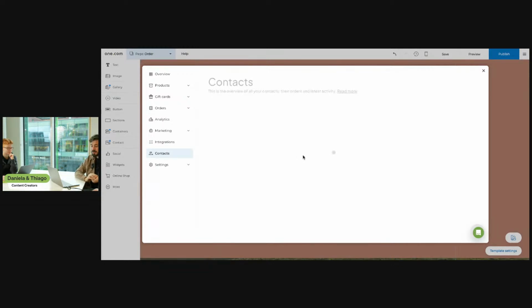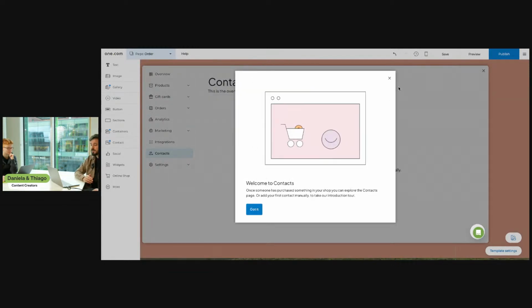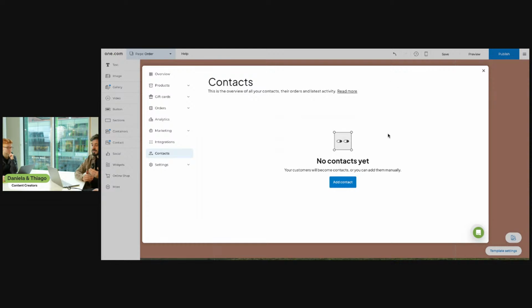Then you have a contacts tab. That is very interesting. Whenever you make sales, your customer details will be listed in here. We don't have any sales in this mock website, so it's not showing anything. But whenever you have sales, they will show the details of your customers, so you can keep track of your customer base and potentially get in touch with them and keep this touch point, so you can get future sales from your existing customers, which is always cheaper than acquiring new customers. So you should definitely look into your existing customer base with care, and that's why we have this tab.